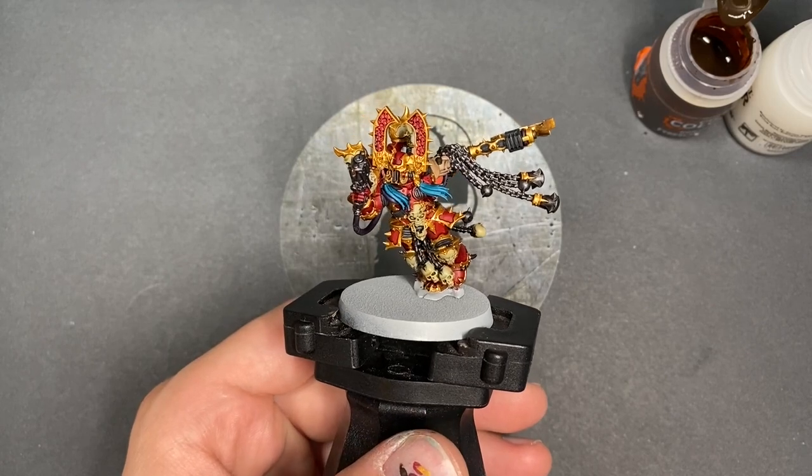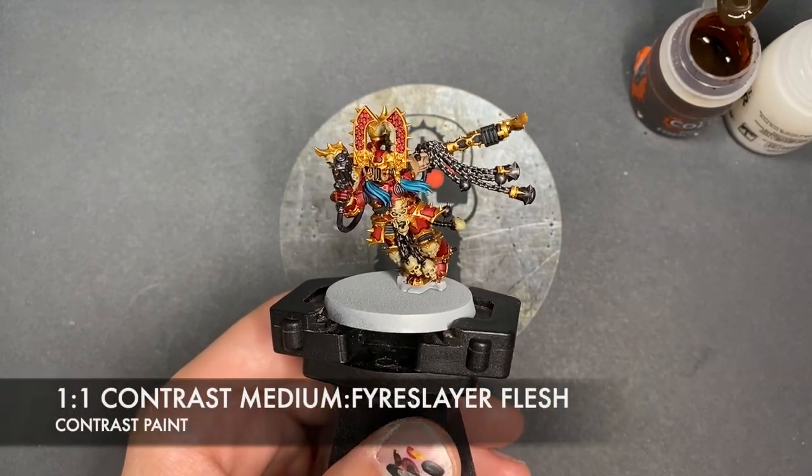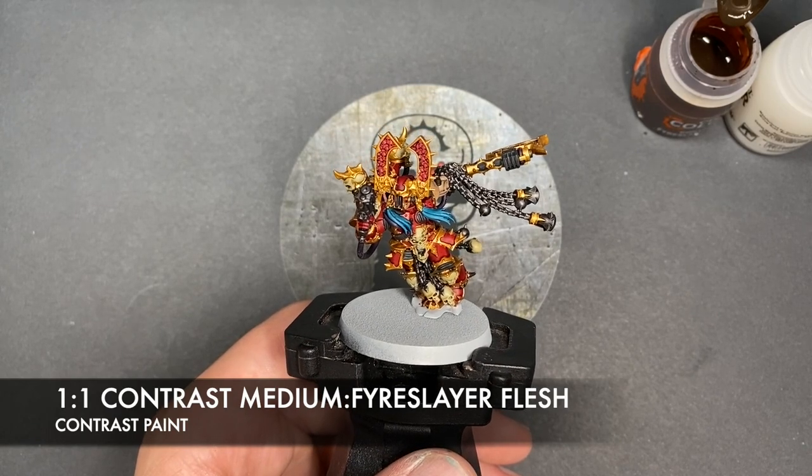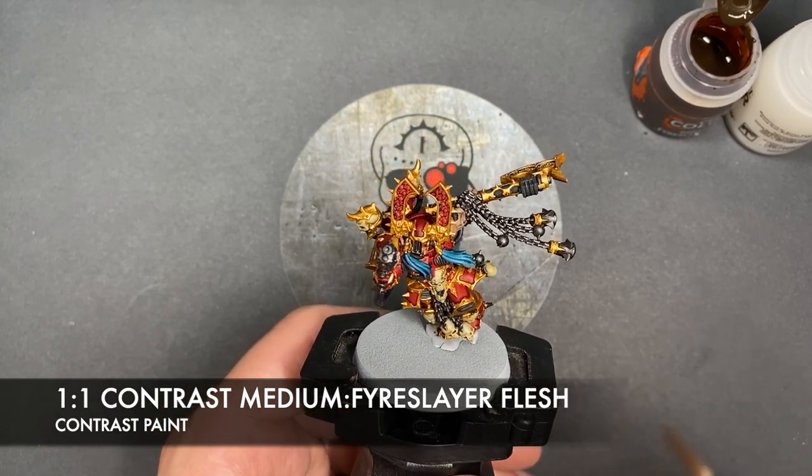So with that done, what we now want to do is create a roughly one-to-one mix of Fyreslayer Flesh and Contrast Medium. And what we're going to do is use this to shade all of our gold.